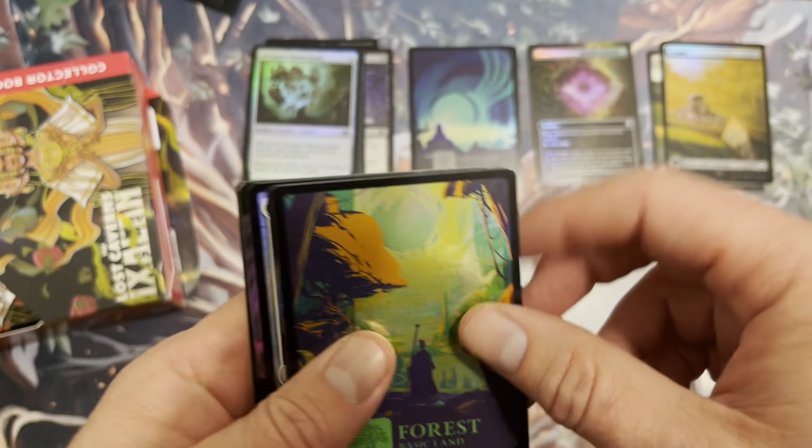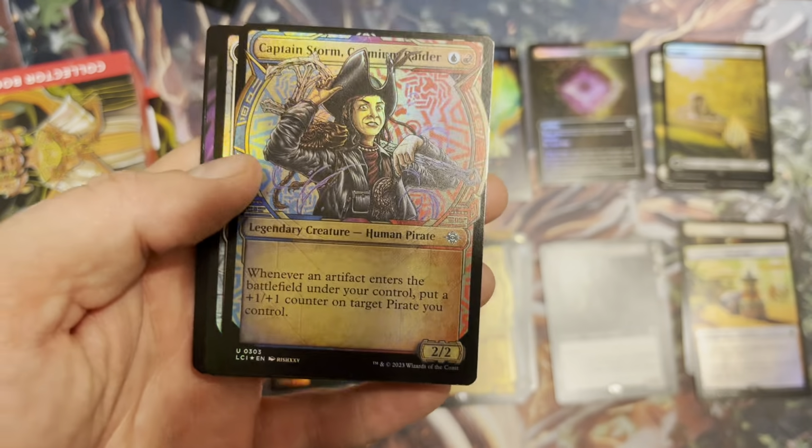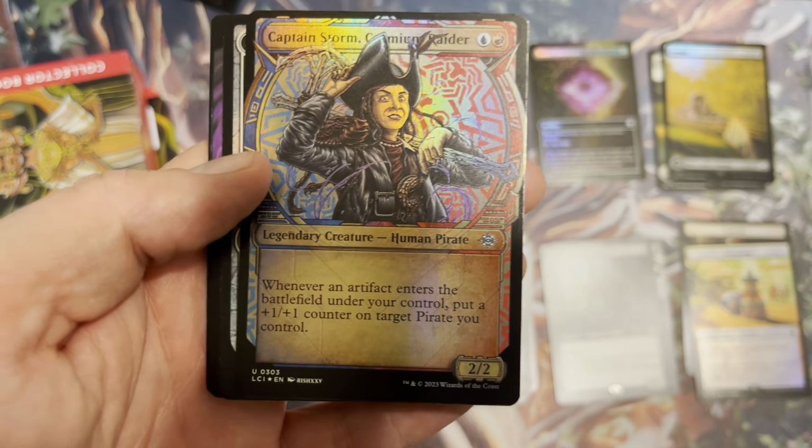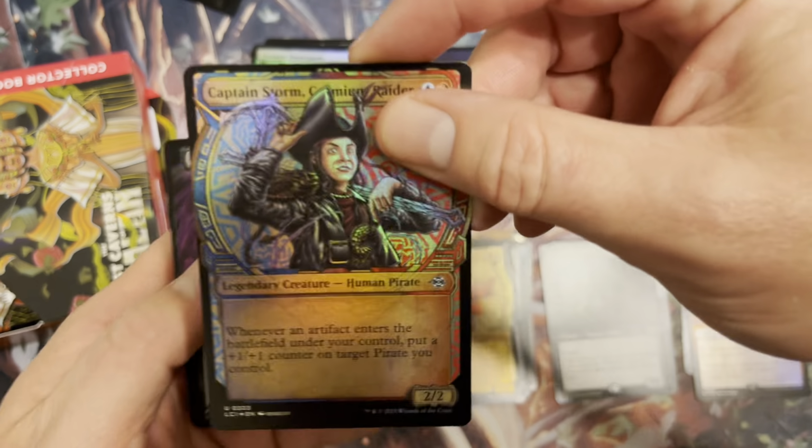Like I said, they fixed Cascade in this one. They sure did. A little foil forest action. Those are great. Captain Storm. Is that Lannery? Whenever an artifact enters the battlefield under your control, put a +1/+1 counter on target pirate. Okay, so some pirate commander.